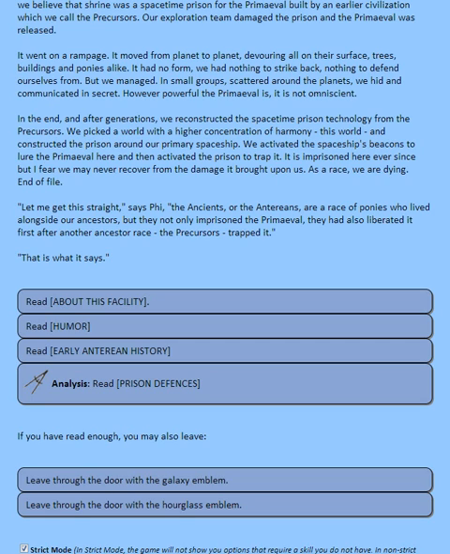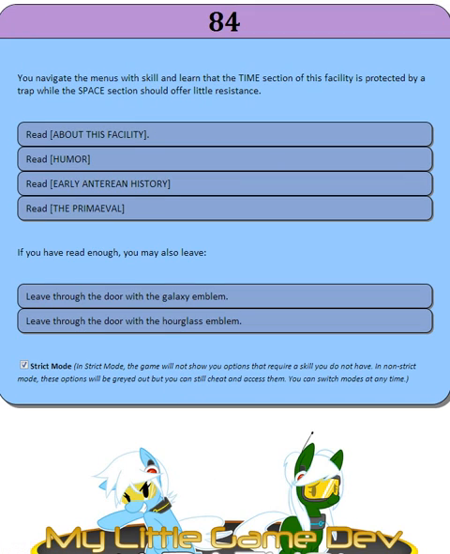Indeed. So, from the knowledge we gathered, the door with the galaxy emblem is safer. Do you remember that? Yeah. I believe it was under our analysis thing. It's the only one that actually was relevant to us right now. Indeed. As you navigate the menus, the time section is protected by a trap, while the space section should offer little resistance. Do we want to end the part here? Yeah, that's a fair point. We'll end the part before we go into the galaxy emblem.